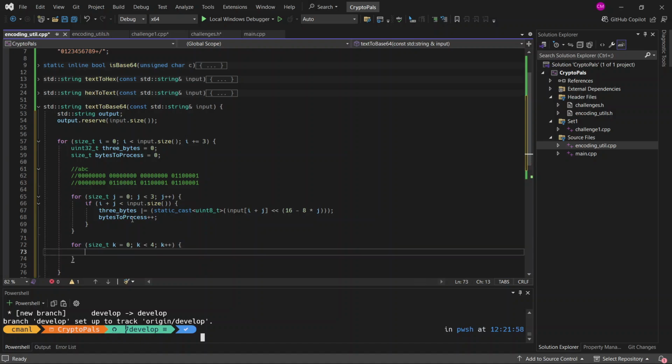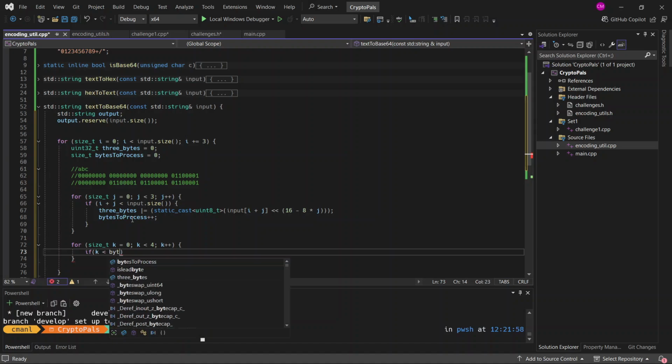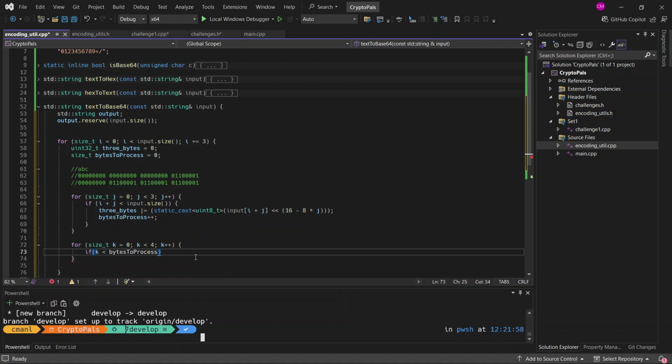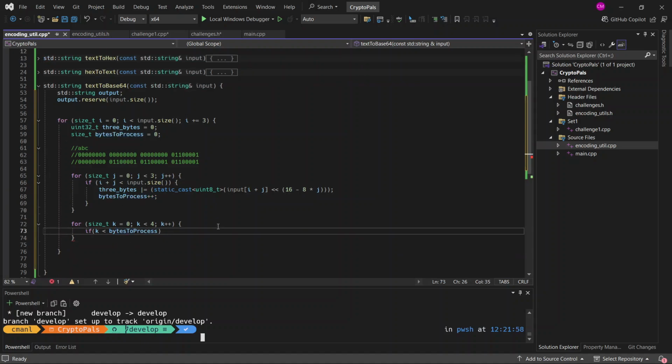There we go. All right, so if k is less than bytes to process, we're going to do a couple of other things. We've got to make sure that there are 3 bytes to process. If this condition is not hit, that means bytes to process will not have been incremented, and we're going to have to pad the end of our base 64 representation. But I'll get into padding in a little bit. First, we'll just process our bytes.